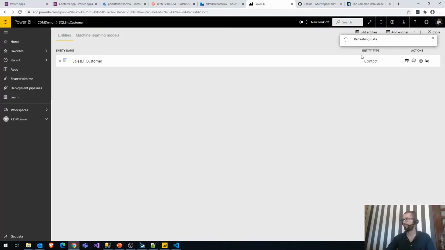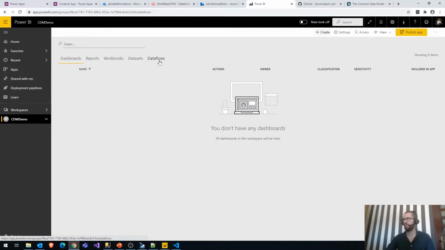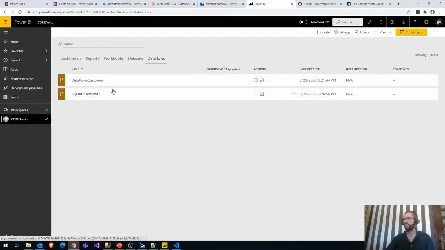Now it's currently refreshing the data. And so if I now come to my CDM demo, data flows, I can see that now I have two separate data flows, the one that I created before and the one that was created just now. And we can see that it is currently refreshing my data.